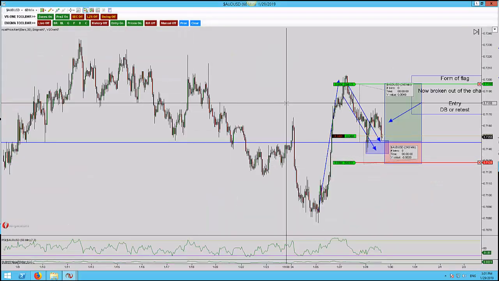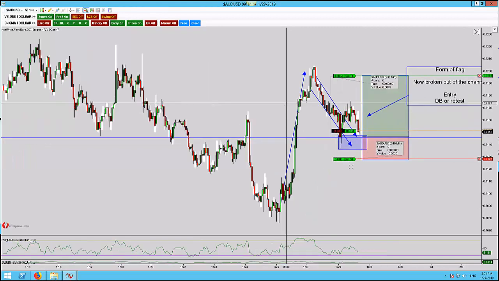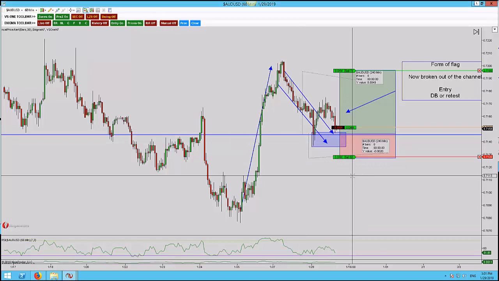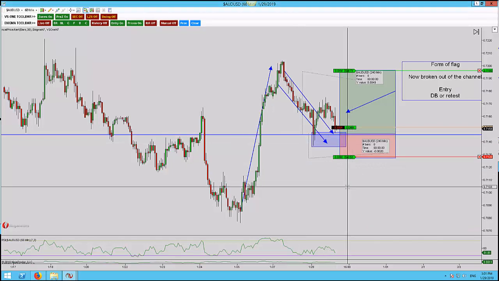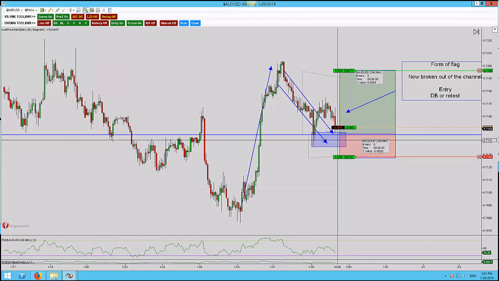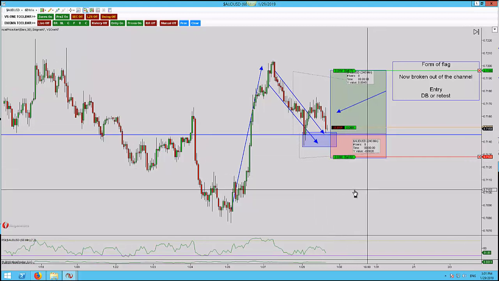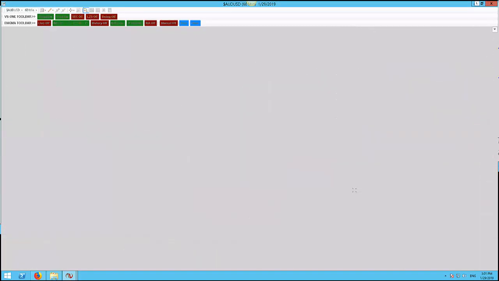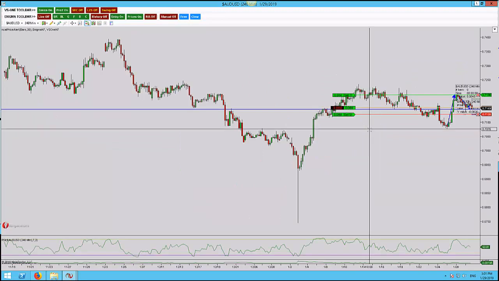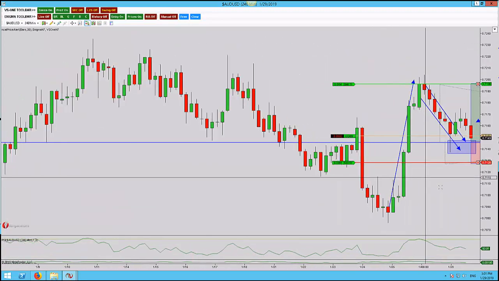This is the Aussie dollar on the 60-minute time frame, and it's a live trade. I've just got in. It's a form of flag pattern, and we can actually see this a lot clearer on the 60, and I've waited for a retest of the candle lows. Actually, sorry, I think it's the 240 we can see on. Retest of the candle lows, effectively a double bottom.